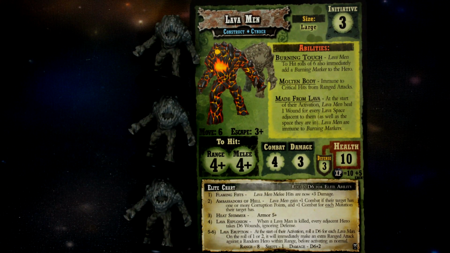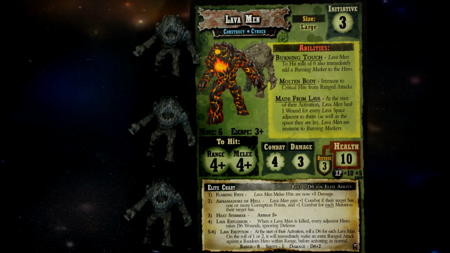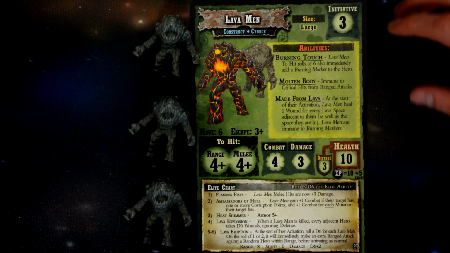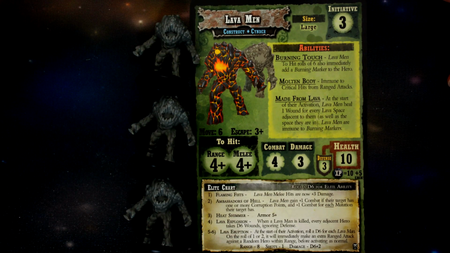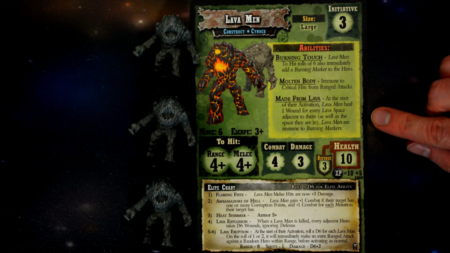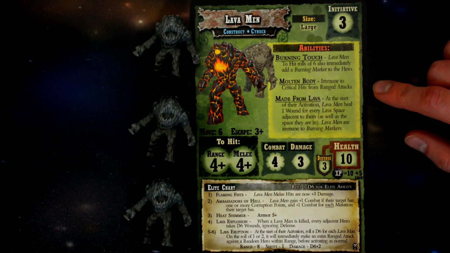Alright, so let's go ahead and take a look at the Lavamen now. So in Caverns of Cynder, you're going to get 3 of the Lavamen figures and their card. Let's go ahead and take a look at some of their stats. They have a basic initiative of 3, so they're going to activate in the middle of the round depending upon the heroes that you take. They have a nasty array of abilities, including Burning Touch, which on to-hit rolls of a 6 will immediately add a burn marker to the hero that they're targeting. They have Molten Body, which makes them immune to critical hits from ranged attacks.